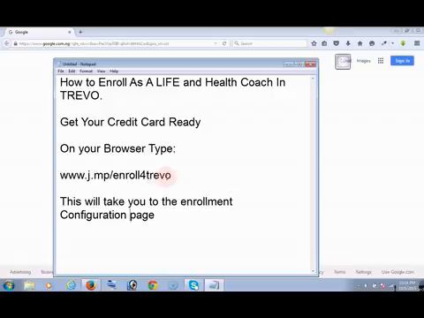Once you type that on the address bar of your browser, click to go to the page, and this will take you to the enrollment configuration page where you will now start your enrollment.